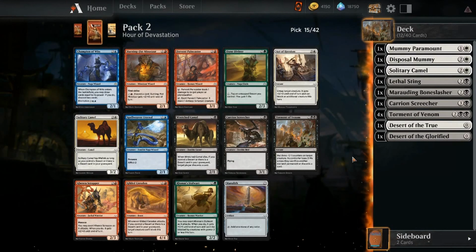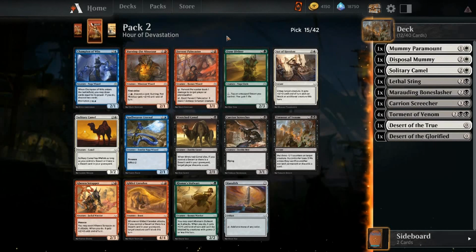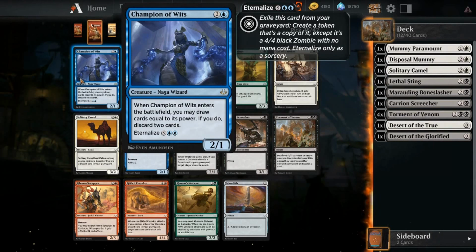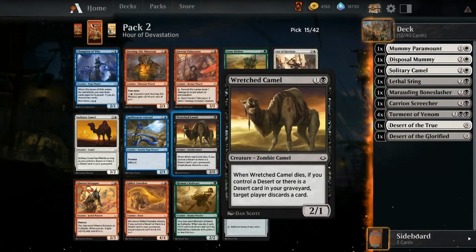Okay, what do we have here? Again, I don't think I need 5 Torment of Venom. That's just asking for my deck to be really clunky and awkward. Champion of Wits is a cool card, but I'm not going to splash for it. I think the pick here is between Solitary Camel and Wretched Camel. Wretched Camel would help me keep my deck low to the ground and lean and efficient, but I think this card's a lot better. So I'm going to take that.